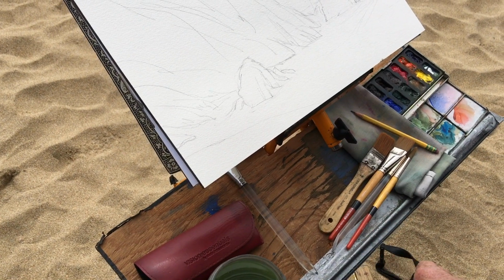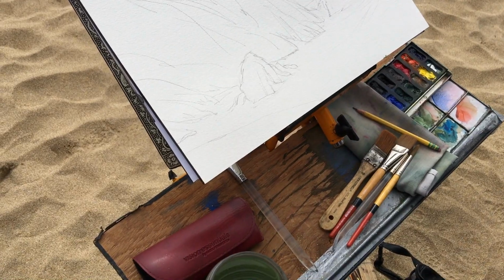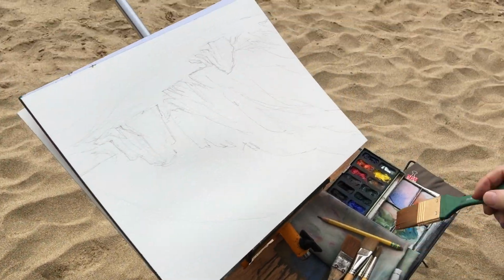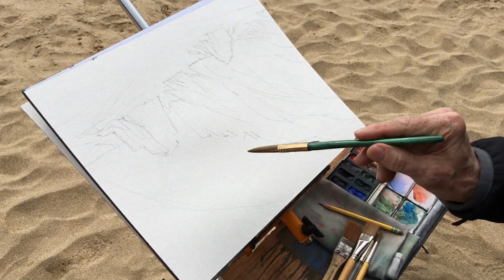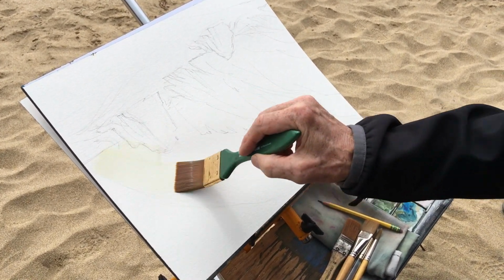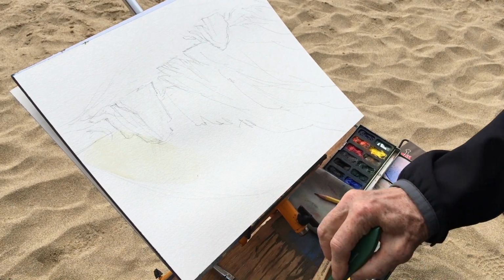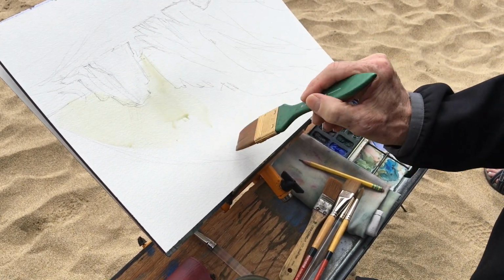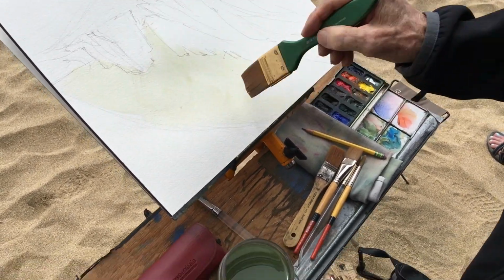So I'm going to turn my paper over. I'm going to turn it over and I think I'll just do this. The water is really kind of dirty, but well, what can I do? No, it's fine. It helps, then you can see it better.